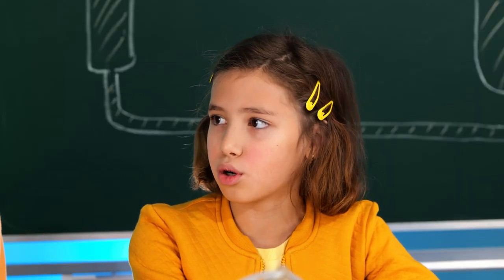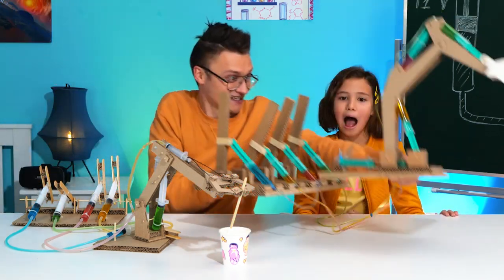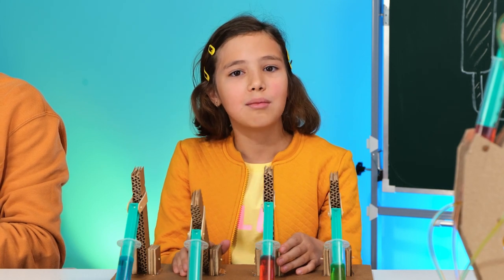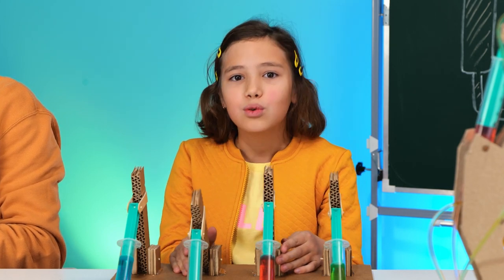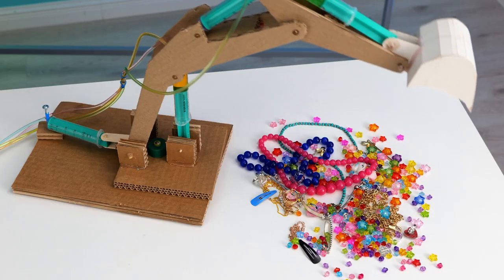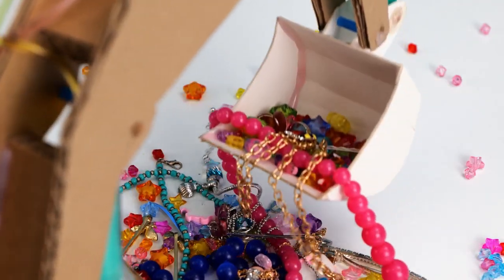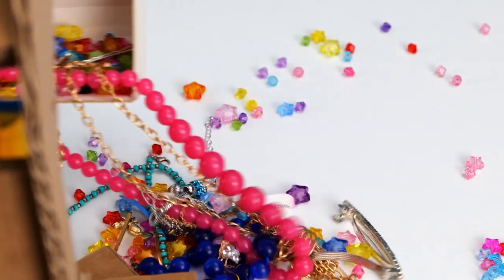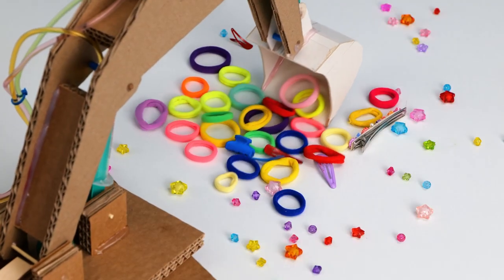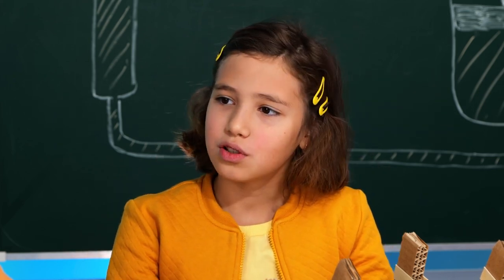Great! Can I try it too? Certainly! I have a hydraulic excavator for you! Wow! This also means that I can collect all my jewelry with an excavator! Hooray! I can also collect my hair dyes! Super! Where else is hydraulics used?